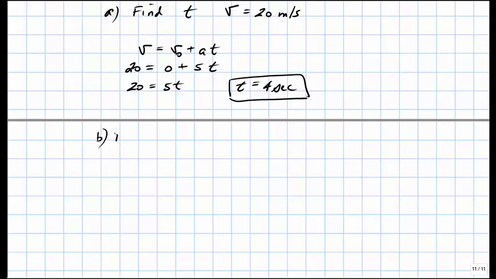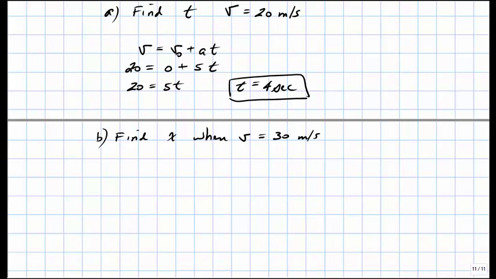So in part B, we want to find x when the final velocity equals 30 meters per second. Keep in mind the acceleration throughout these problems remains constant, so we can still rely on this value for acceleration. Of course, when the speed changed, so does the time, and so we can't rely on the 4 seconds. At any rate, we want to find an equation that has an x in it where everything else is known. Keep in mind, we know the final velocity and we know the acceleration.